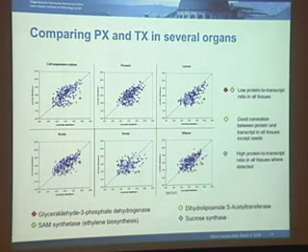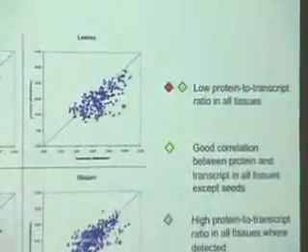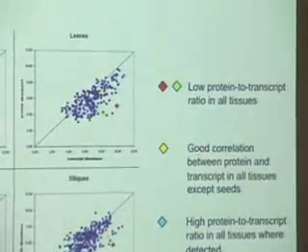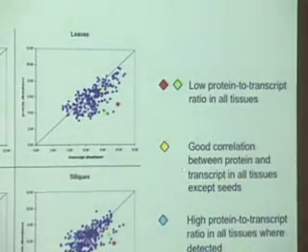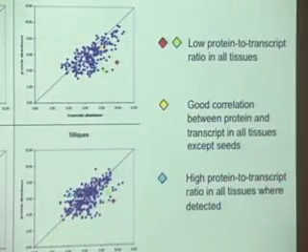You can even do this in much more detail here. So here, for example, we have used 4 different proteins. We have just followed these proteins in different tissues or in different organs. And you see that again, some proteins, I don't want to dwell on this now, but some proteins really show low protein to transcript ratios in all tissues. Some proteins always show a good correlation, and some proteins always show a high protein to transcript ratio in all tissues when we've looked at that.